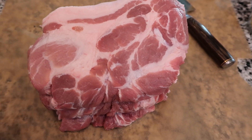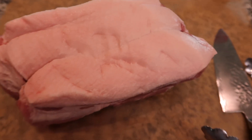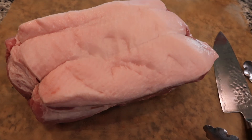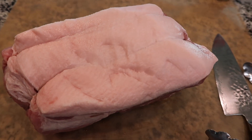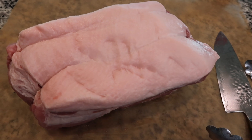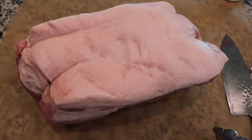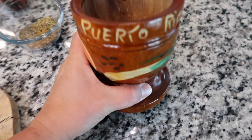The first thing you want to do is get the pork washed and clean — I've patted it dry and I have it here on my parchment paper. You have this slab of fat on top; you want to cut it back but not all the way off. Cutting it back and leaving it attached is going to help keep the roast juicy — it acts as a self-baster. You can also crisp it up if you'd like to eat it. After cutting back the fat, you need to make slits into the meat.